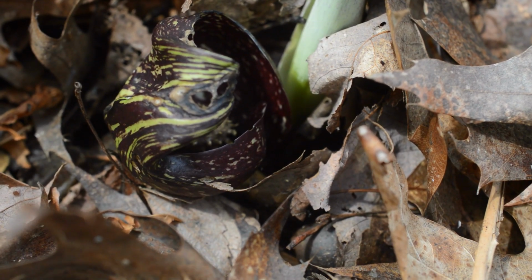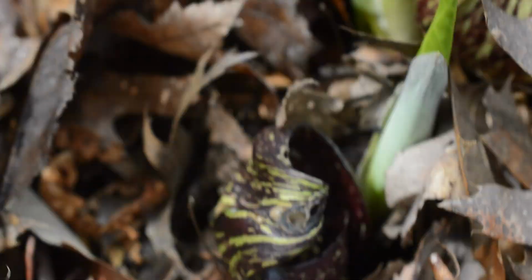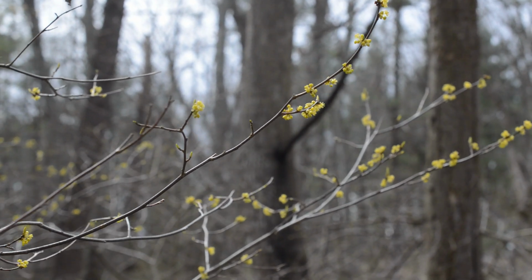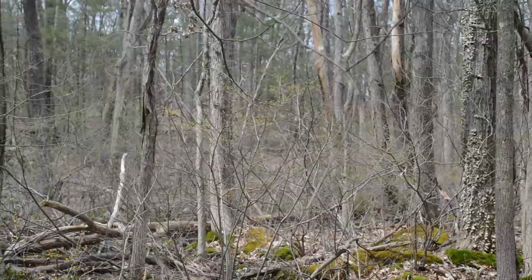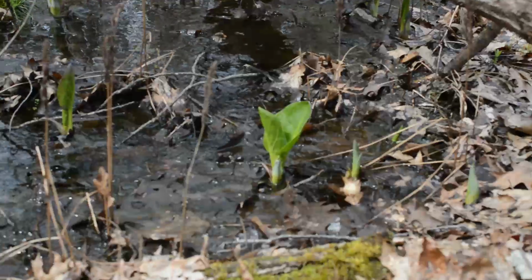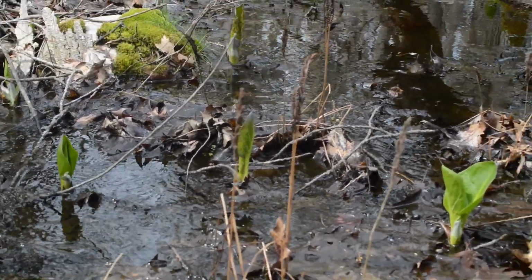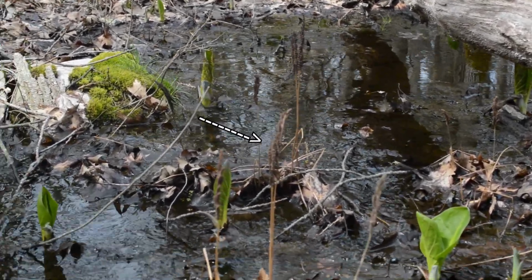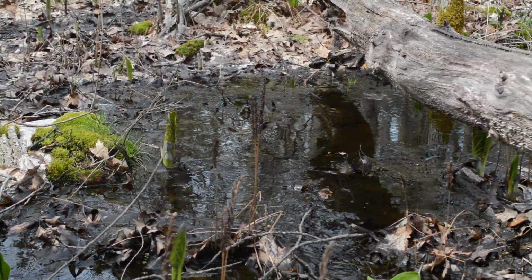Always one that you've got to stop and admire this time of year, and kind of the first thing you can really look forward to in the spring. Again, almost always coming up with Lindera benzoin, and I mean, just the nice little yellow buds of Lindera coming up over the emerging leaves of Symplocarpus. It's spring, baby. It's spring in New England. All these little dealy boppers you see sticking up, those are all last year's sporophylls from Onoclea sensibilis. They persist over the winter, so the leaves drop dead at the first sign of frost, but then the sporophylls stay persistent over the winter.